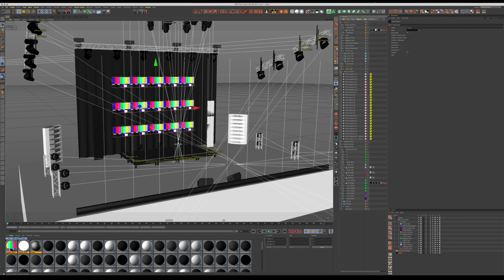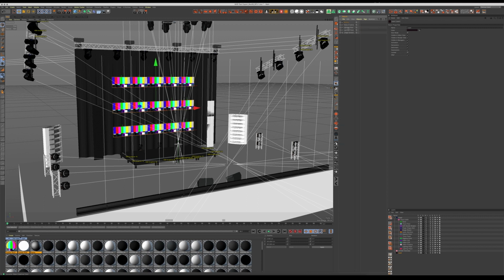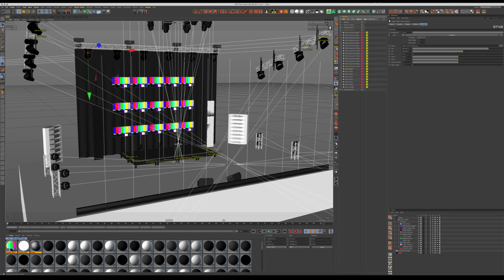So if we wanted to, we can now grab some fixtures. So for argument's sake, let's just take some of that flown lighting. Let's just grab those axioms. If I wanted to, I can change the colour of those. Let's just make them red for argument's sake. Let's stick a gobo in there. We can grab hold of the tilt of that, and then we'll fan them all out like that.